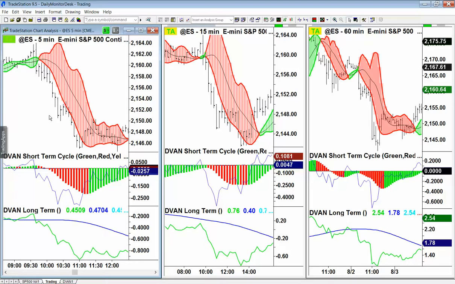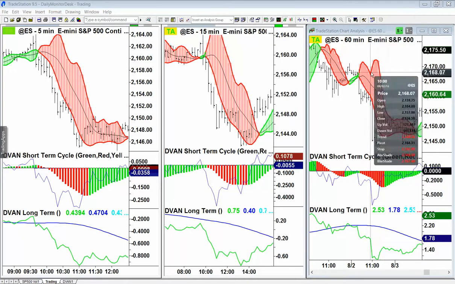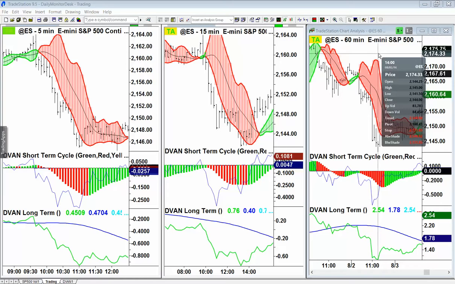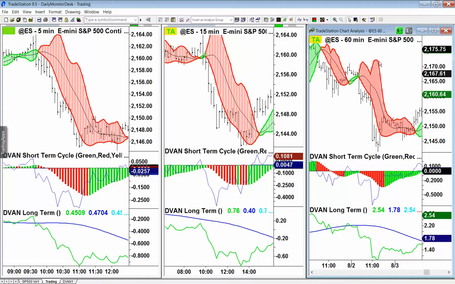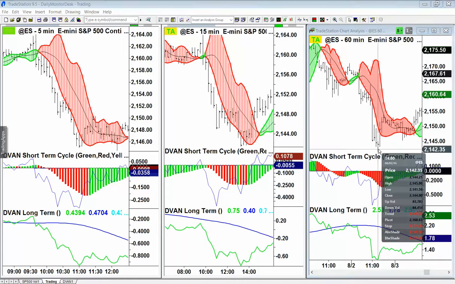So once we're in this trade, the question is, where do you get out? If you're looking at it on more of an hourly basis, looking a little bit larger term, places to look for exits would be the cycle contraction and expansion. You can see at this point, the cycle is expanding back away. That's indicating that the power is still there in that down move. As soon as the cycle starts contracting again, so this top line moving down, that's 2 p.m. we can see, that would be a good place to start protecting at least our trade, maybe even exiting to try to get the maximum amount of profit.